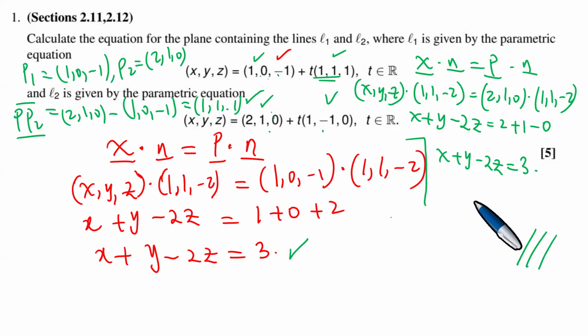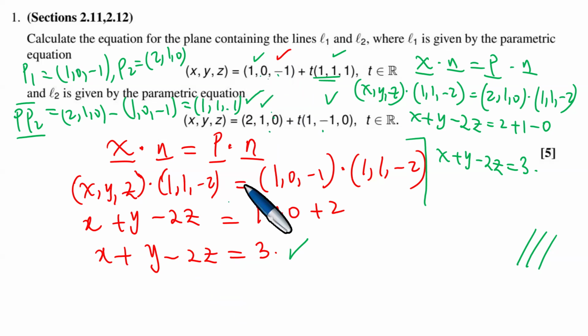And we're able to find the equation of a plane. The equation of the plane is x plus y minus 2z is equal to 3. How do you know this equation is correct? Because you can get the equation of a plane in the exam. How do you know it's correct? If it is correct, this equation of a plane must be satisfied by points on the plane. We can take a point on the plane and it must make it true.